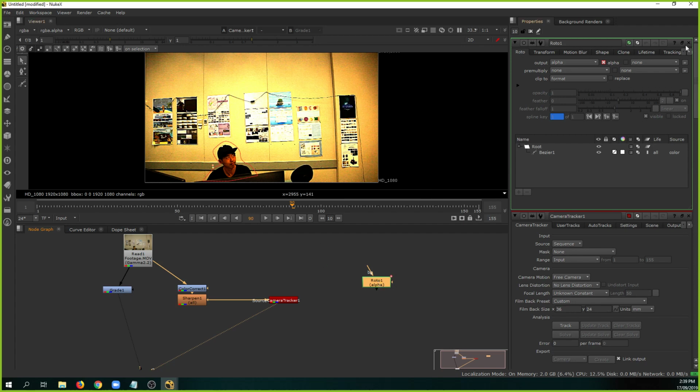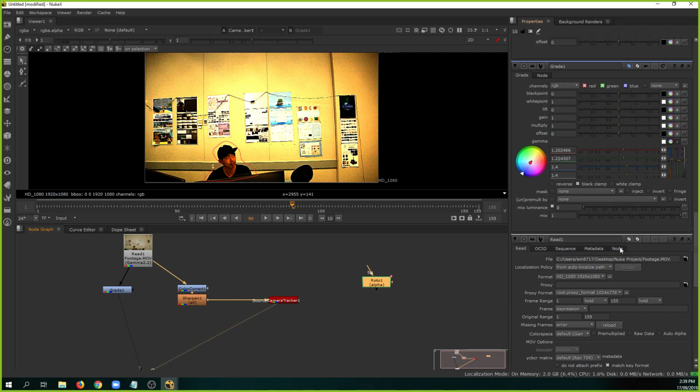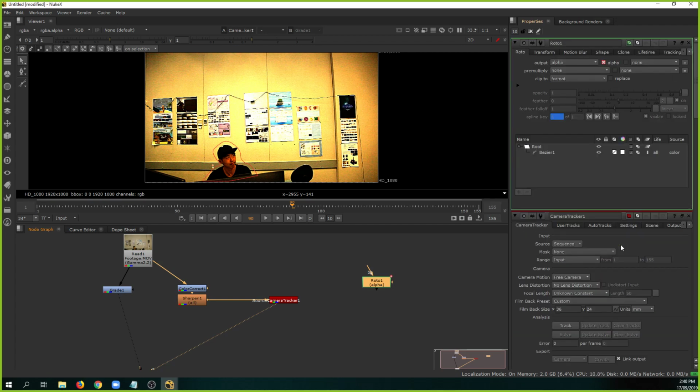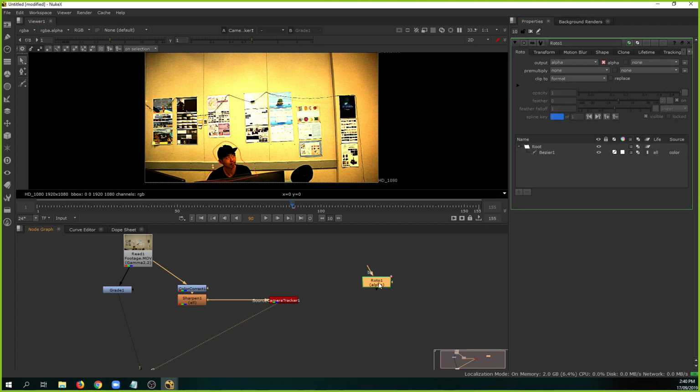If you want to close all the attributes, it happens sometimes that you have opened multiple nodes' attributes and it's just too busy. Hold Alt and click and close all the properties. Just double click on Roto, make sure that one is open.